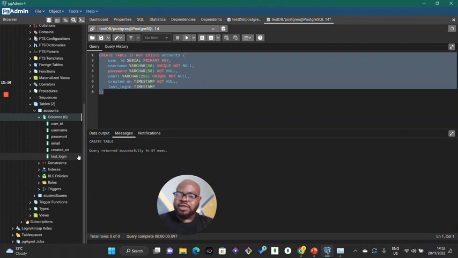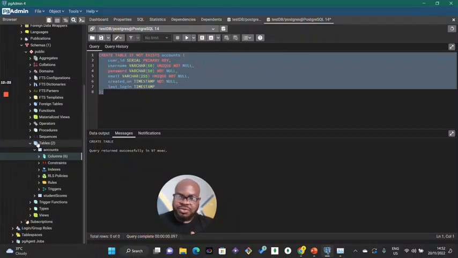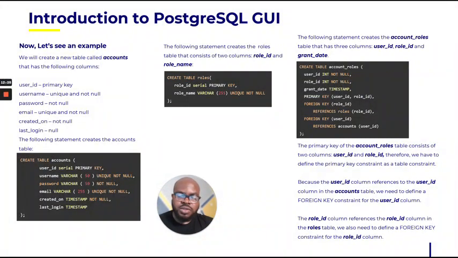So let's look at creating the second table, because I promised to create the first two and then have you create the third one. Now this is a really small table. It's just 2 columns, role ID and role name. Role ID is a serial because it's incremental, like I said: 1, 2, 3, 4, 5, 100, 101, 102, 103. And the role name is a variable character because it's a name. The primary key here is the role ID. So let's create that, and then you would create the third one yourself as an in-class assignment.